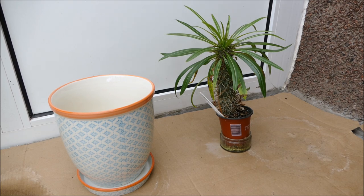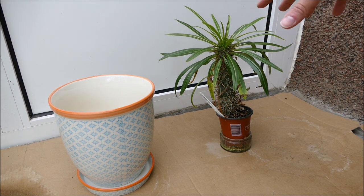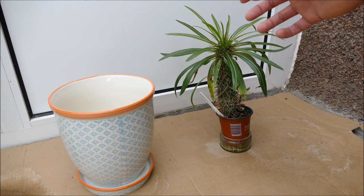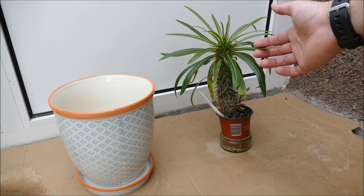They can put up with being pot bound quite well, but if you do repot them into a bigger pot they're going to grow a lot better and a lot quicker. Although they're succulents they grow surprisingly quickly - I think that's partly to do with their life cycle. A lot of these plants in the wild grow in a woodland area and have to compete with other plants to get up above the canopy. When there are good growing conditions during the wet season, it puts on these big leaves to get lots of photosynthesis going and make the most of that water.